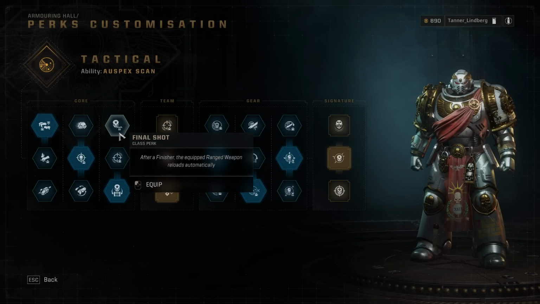This perk is okay. It's not bad at all. It's uptime for DPS. It's really good if you're going to use, actually, there's nothing that it's really good with. It's just okay.